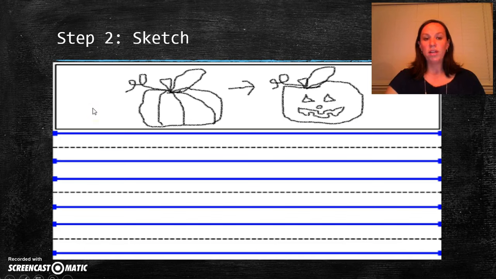I might have shown some other things I might have done. I might have shown me sitting with my family and carving the face in it, or I might have shown a picture of going to the pumpkin patch. Lots of different things I can do. The important thing right now in this phase, this step, is just to sketch, just make it real simple. You don't need to add a lot of details. You can do that later once you've finished writing your whole story.